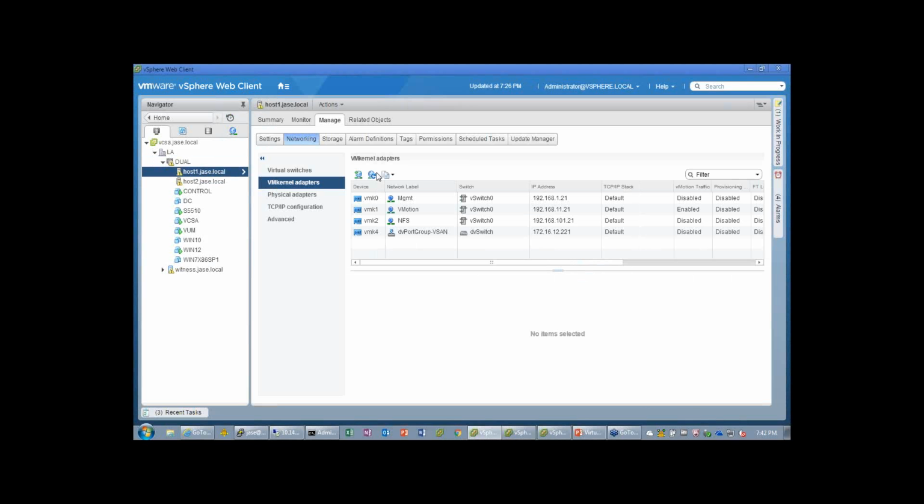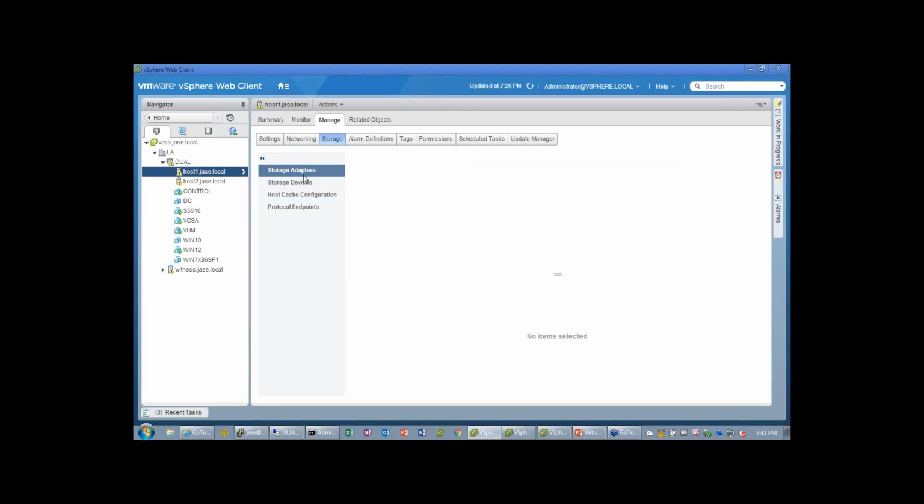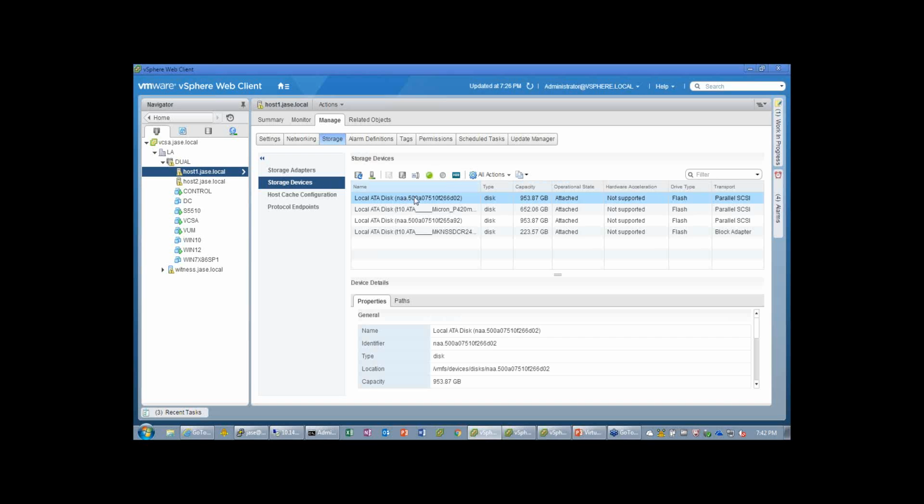These are just some little Sandy Bridge systems I've had for about 5 years, but I put some certified hardware in. And in the process of doing that, look at my storage devices. Take just a second, I apologize. They don't pay me enough for killer gear or anything like that.